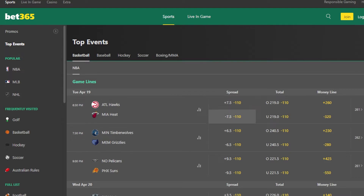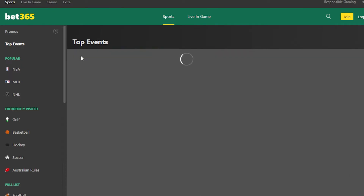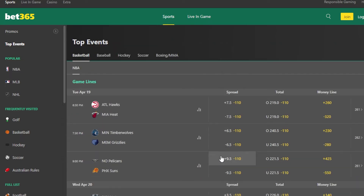One of the most important factors to a sportsbook is their app. The Bet365 Sportsbook app features all of the same sports and bet types as its desktop version. The Bet365 app is a great addition to any sports bettor's toolkit. Not only will you be able to access your bet slip and customize your bets, but you will also be able to access live game updates and stream thousands of live events.